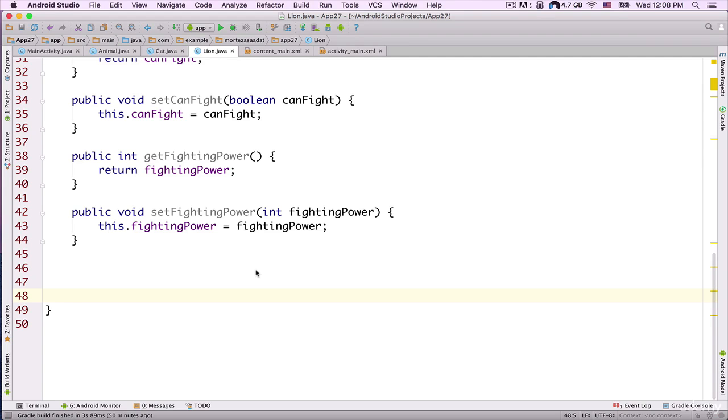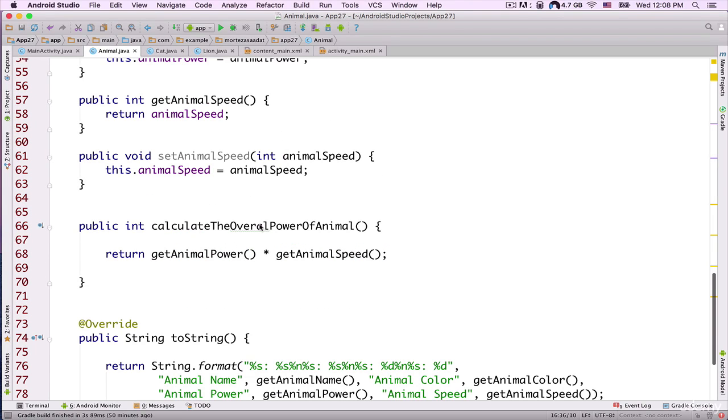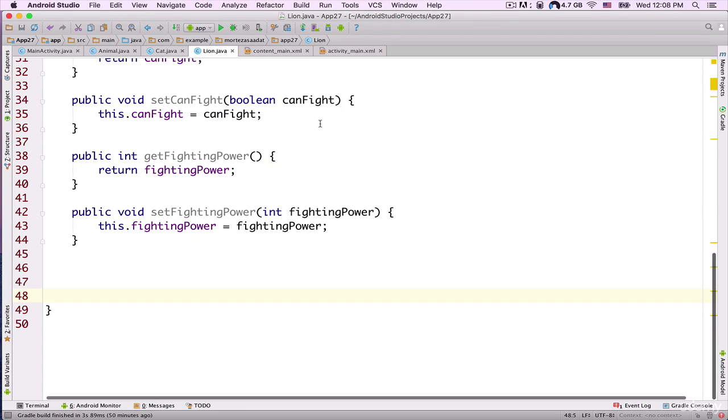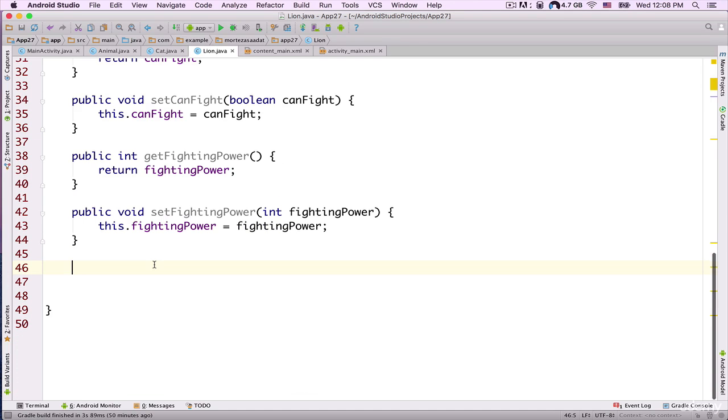Okay, let's override the calculate method. As you can see, we have another method here, the calculate overall power of animal method. So because this Lion class inherits all of the features and behaviors that are inside of this Animal class, I can override that method here.